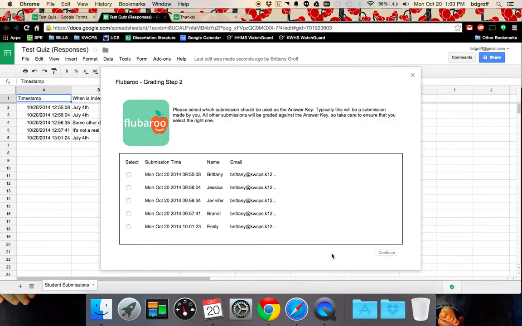Okay, and now what it's going to say is, which one of these is the right answer? How does it know the right answer? It's because one of the responses has to be the answer key. So you will have to go through it once and make sure that there is a complete right answer in there. And then that one won't count towards your statistics or anything. It will just tell that that's the answer key. So for me, it's the one with my name that I created that has all the right answers on it. Normally you'll see all different email addresses here. I just didn't want to send emails to a bunch of different people.